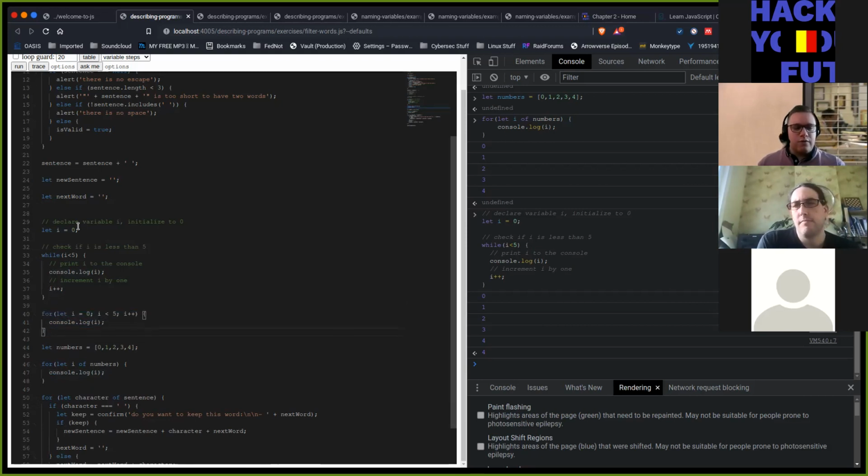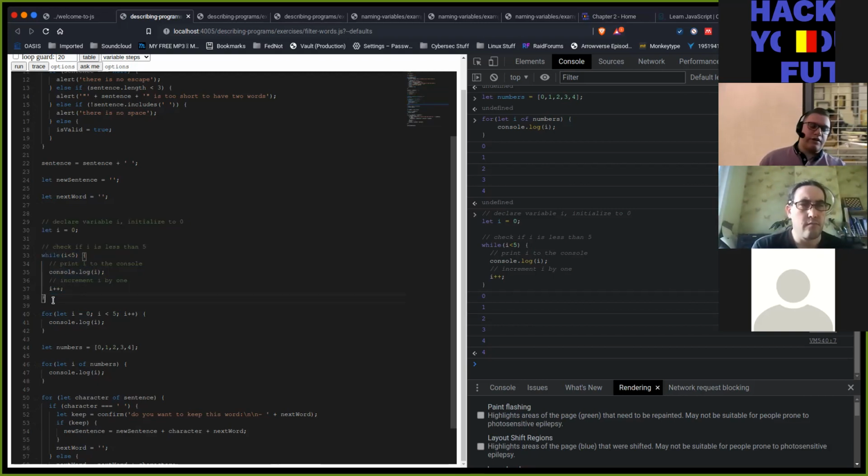If you don't know how many times you want to execute it, for example, we want to check if our input contains the string frog, we don't know how many times the user will do it wrong. We use the while loop. So for this case, to just print the numbers to the console, I would not personally use a while loop because we know how many times we want to do it.